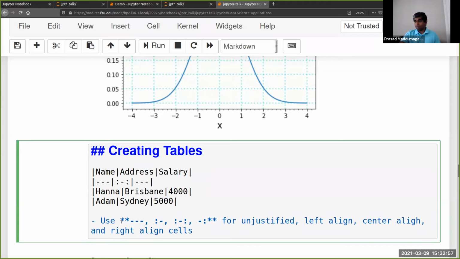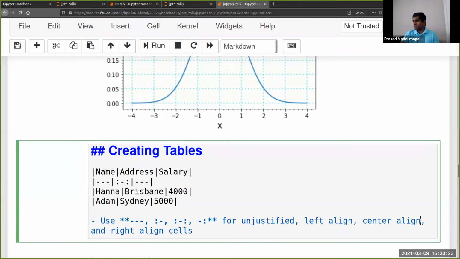These control whether they are justified, unjustified, aligned, or not. So for example, the first field is unjustified, and the second field is center aligned.